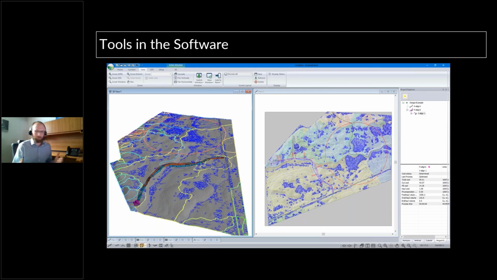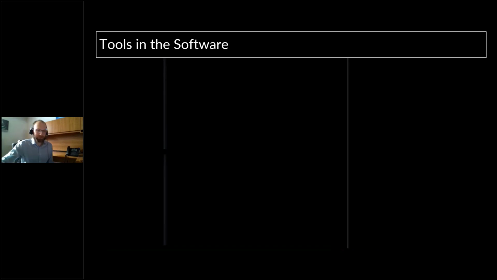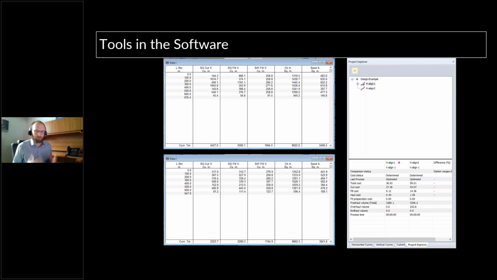If I want a fast road, I've got nice gentle curves that equate to a certain design speed, or if I'm going with a slow goat path, we can tighten those up and reduce our footprint. And then to figure out what the best solution is, we can look at it quantifiably and give metrics to help us make the best decision.